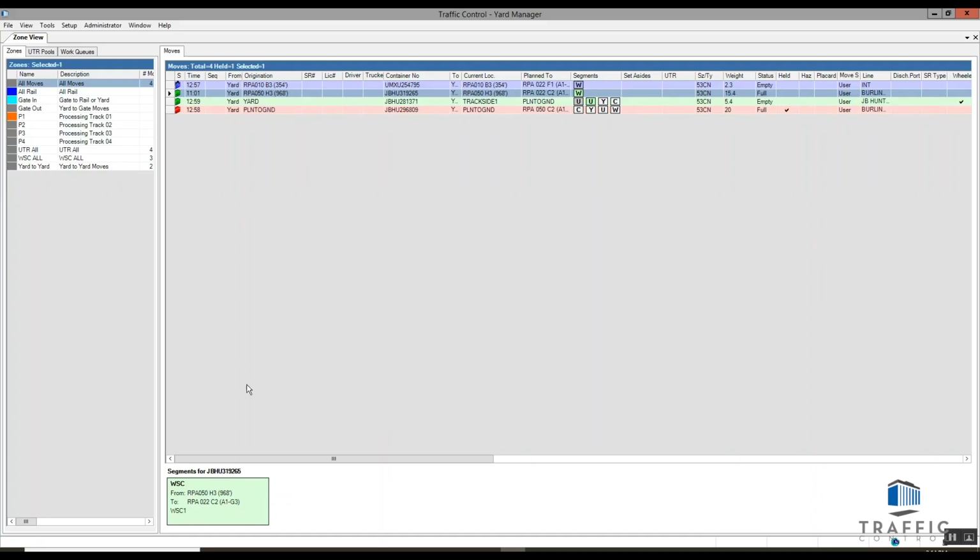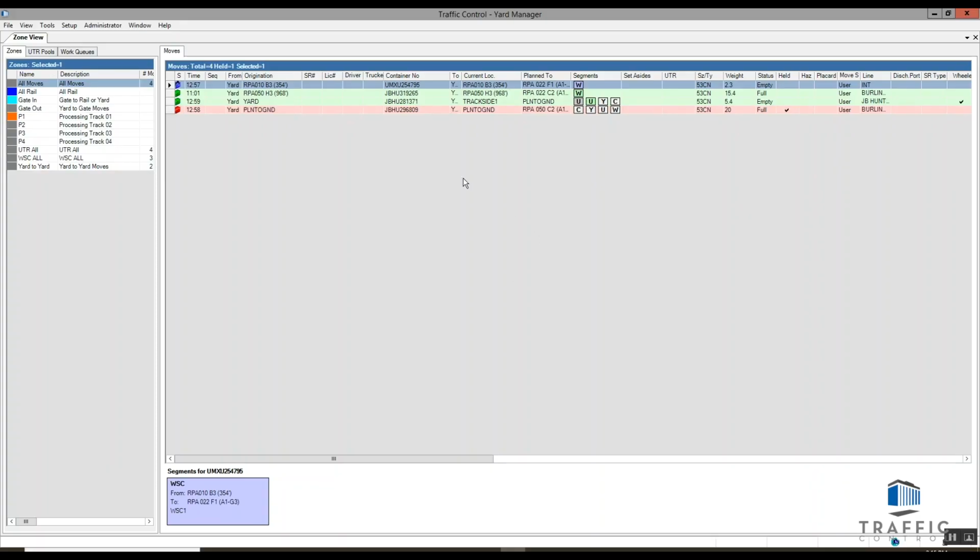In this case, we have a W segment, which has the work assigned to it, and the WSC listed for work is WSC1. Since WSC1 already has been assigned to a container that is ahead in the queue, once this work order is completed, the second work order in the list will automatically get selected for the WSC to work on it.